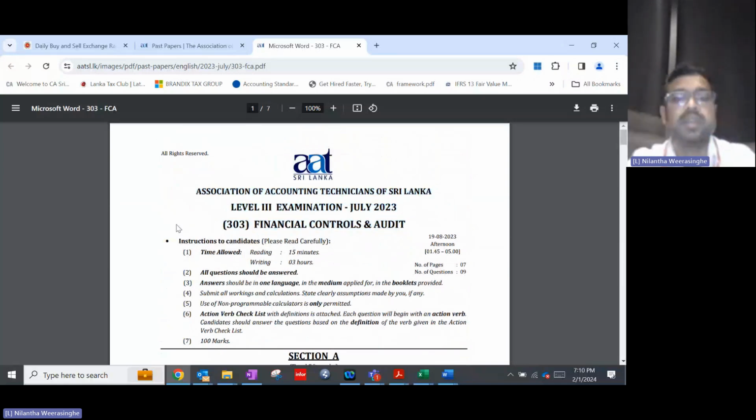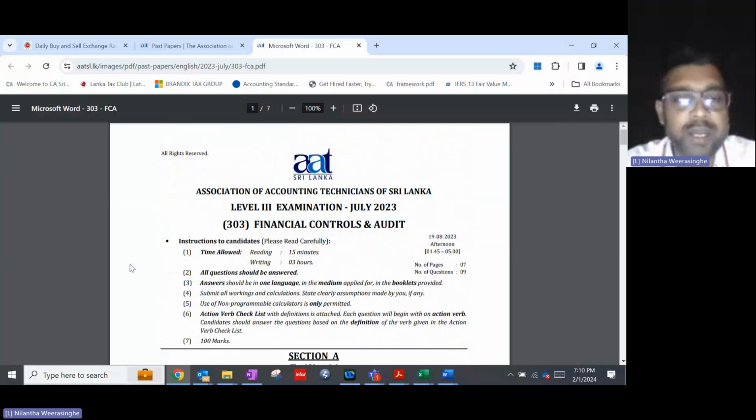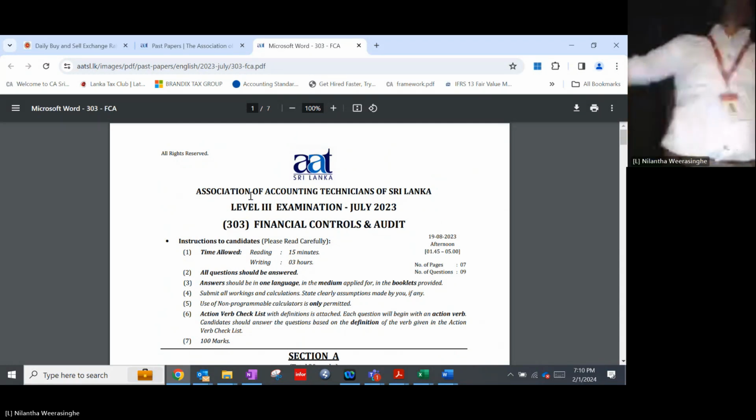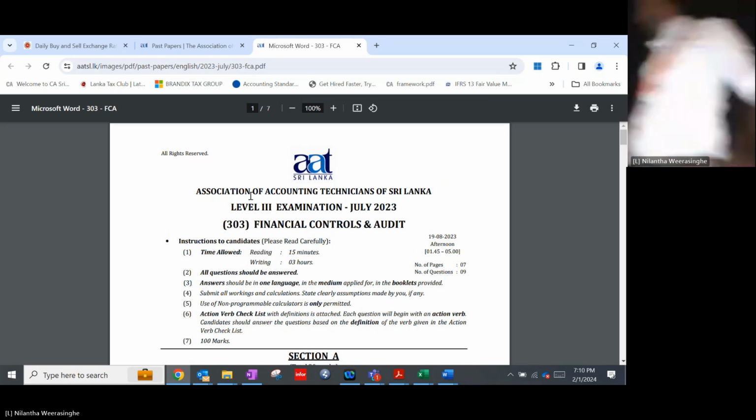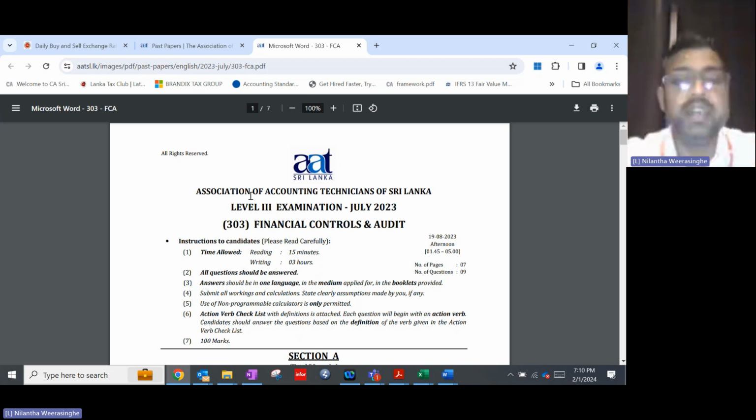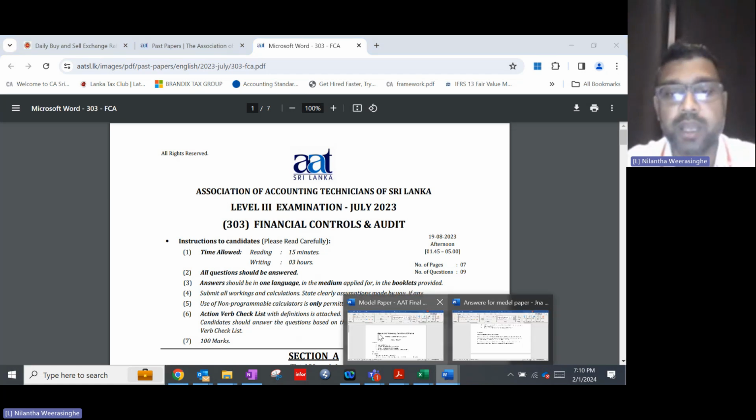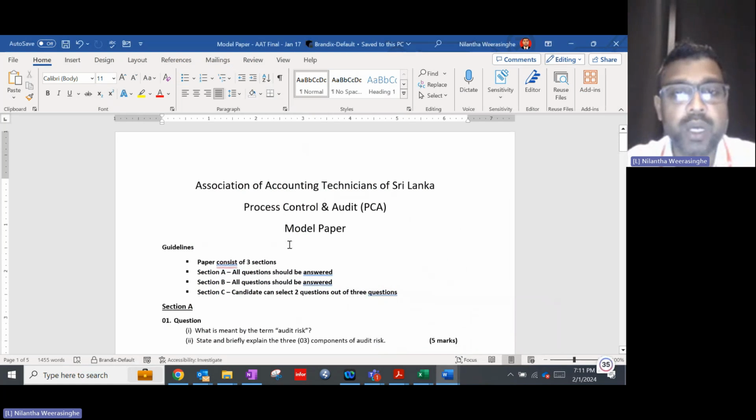Since this is a very short, 2-hour discussion, I'm not going to explain everything in detail about the paper structure. Let's assume this as a focused session. The main focus is how we face the exam and what the important areas are that we need to focus on. With that in mind I have prepared this model paper, and after this session I will share the model answers with you. Here we have more than 9 questions, and some of them are very important areas. So based on importance only, I am going to pick questions from this paper. Otherwise, we might not be able to cover everything within these 2 hours.